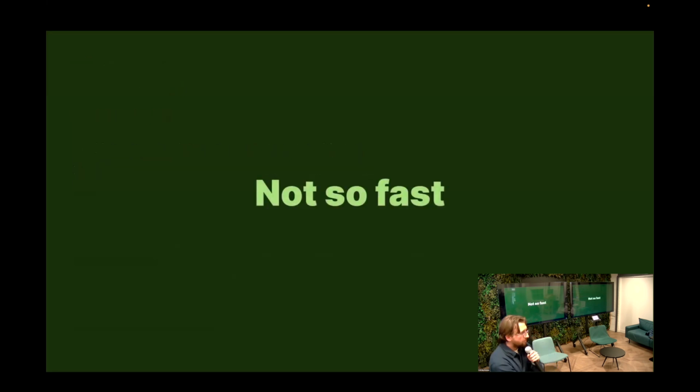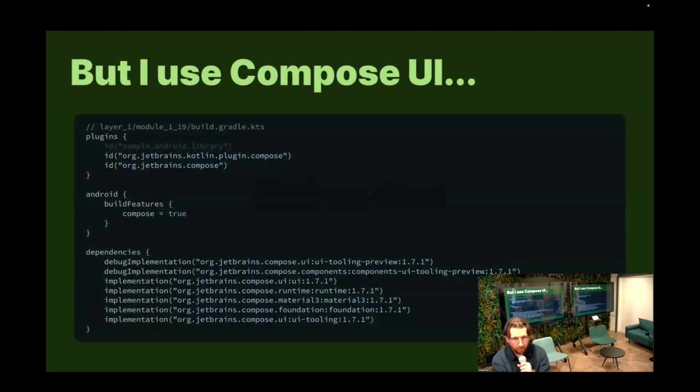But you may already have the question: well, this is not really the reality, because I use Compose, and that requires me to add the Compose plugins and enable the build feature for Compose in the Android extension block and add a bunch load of dependencies for all the Compose artifacts that I want to use. And I have 50 presentation modules where I use Compose. So now I have to do this everywhere.